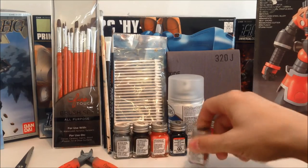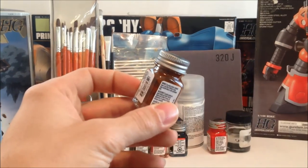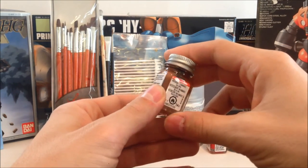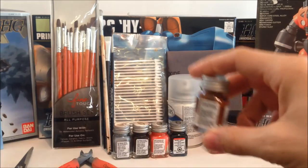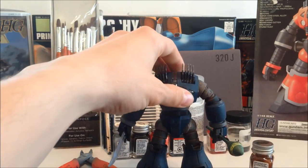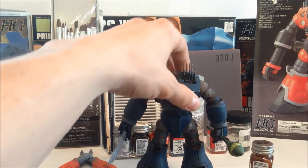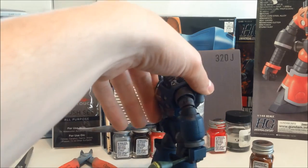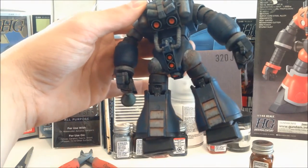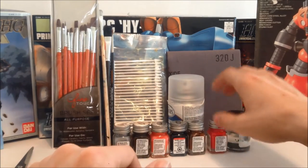And then something I really want to focus on, because this is also an amphibious mobile suit like the Hy-Gogg, is perhaps doing a little bit of rust here and there. Not quite as heavy as I did for the Hy-Gogg, because the Hy-Gogg is going to still keep its basic paint color. So I want a slightly less rust color, so it doesn't stand out as much. In this case, less is more.